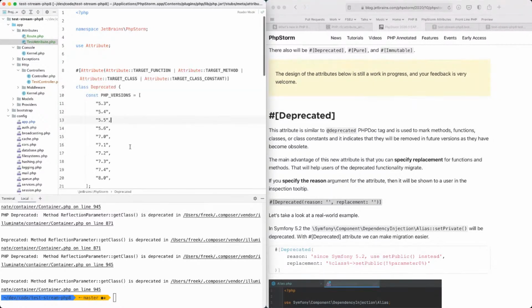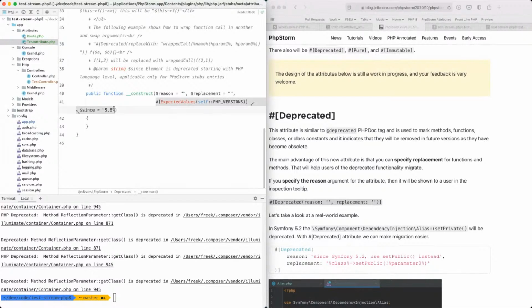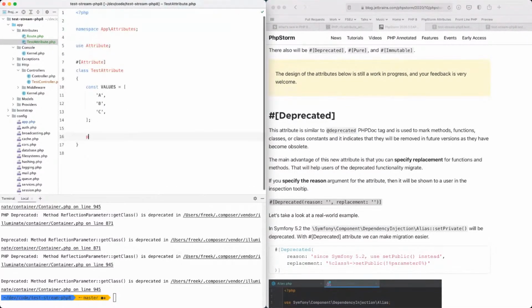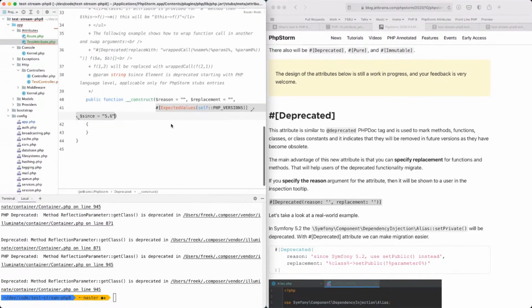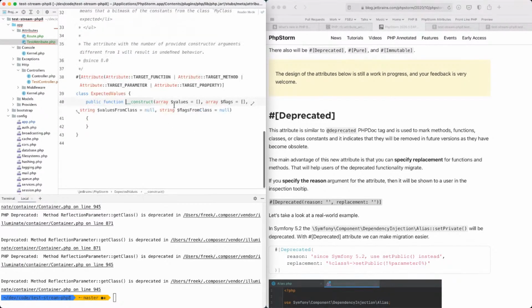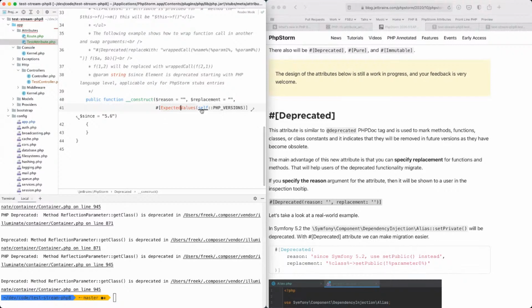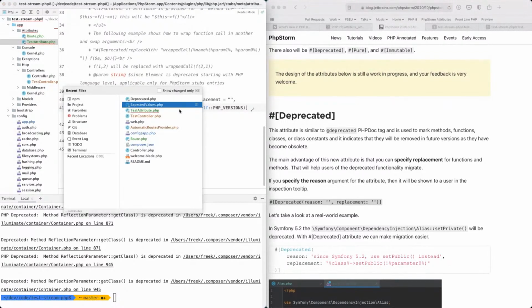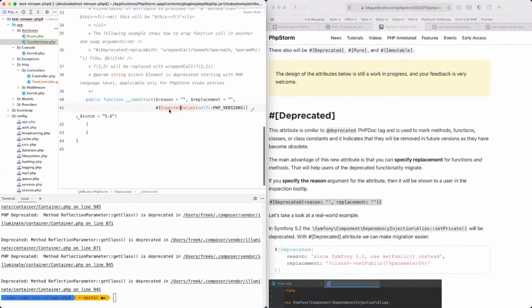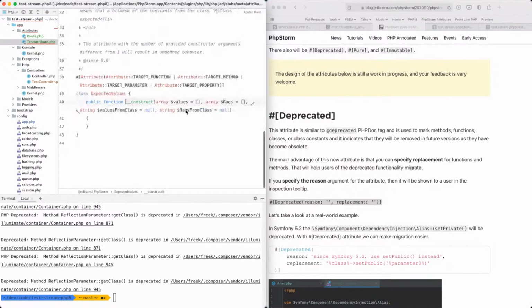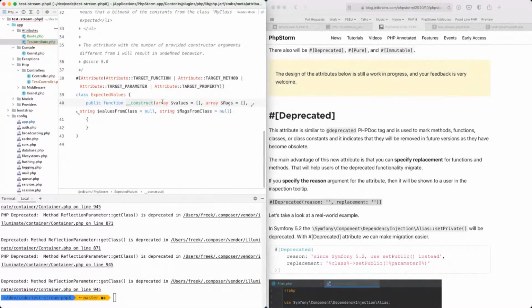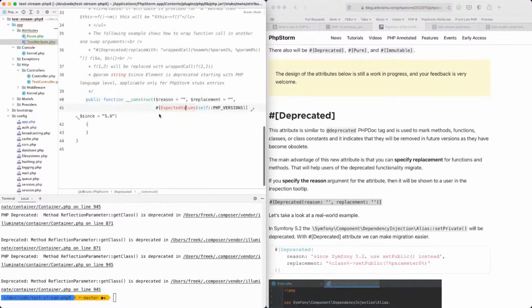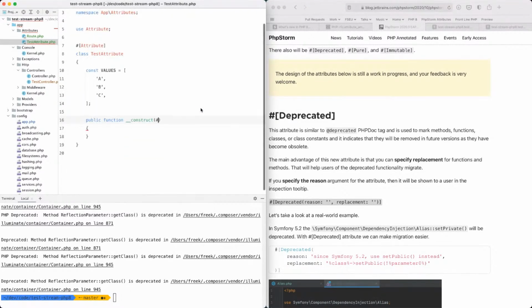Yeah, and what did they do next then? They used an attribute before a parameter, so let's try and do that as well. So here it was expected values. And what is expected values? That's also an attribute. Wait. Yeah, I'm doing this wrong, I think. Attribute values. I'm a little bit confused here.